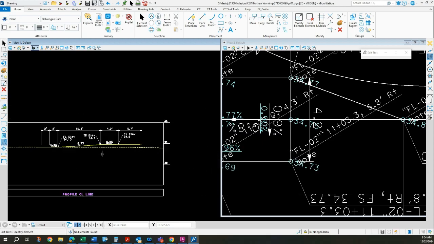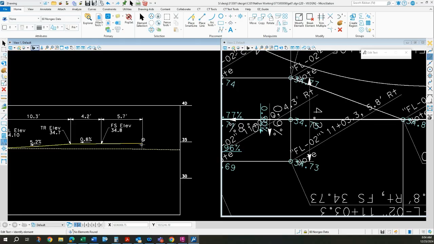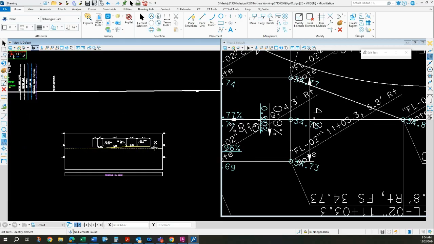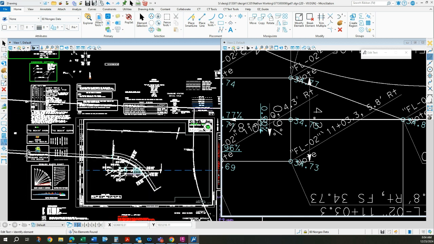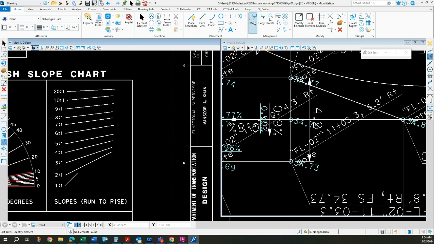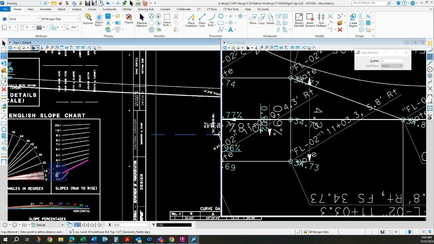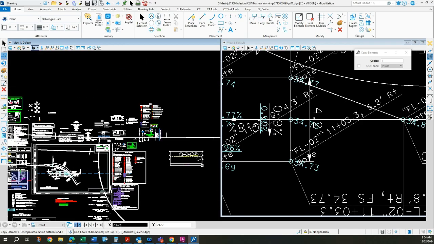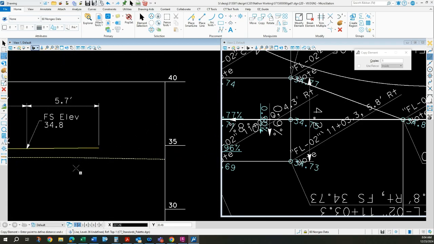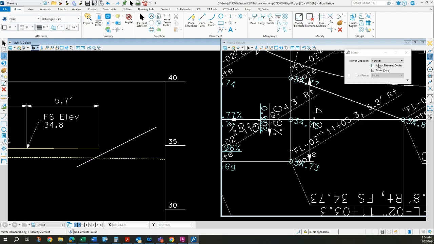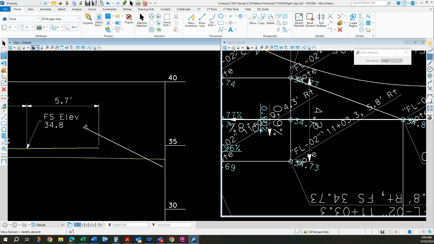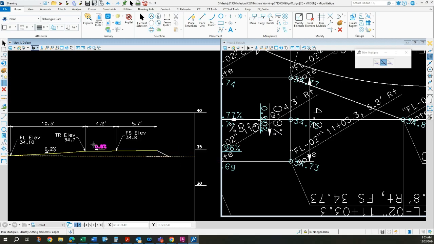And then we don't need the back of sidewalk. We need to grade this down at 2:1. So let's come over here and they give you a 2:1 here. So let's go like this. And let's flip it around, vertical, do not make a copy. We'll just add this. And we'll add a text that says 2:1.